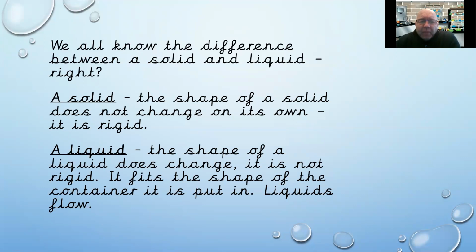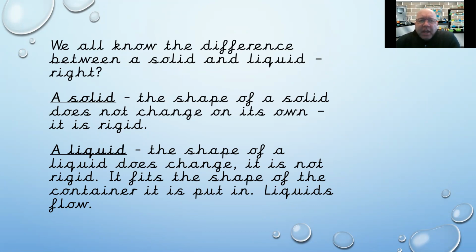And a liquid, it's not rigid, it doesn't hold its shape, it actually takes on the shape of the container we put it into. So if you think, what is the shape of water? Well, it doesn't really have a shape. It's whatever shape the container is. So if we put it into a glass, then the water is the shape of the glass. If we put it into a pan, then it takes on the shape of the pan. Okay, so a solid holds its shape, it's rigid. A liquid doesn't. It takes on the shape of the container we put it into. Okay, so a liquid will flow.